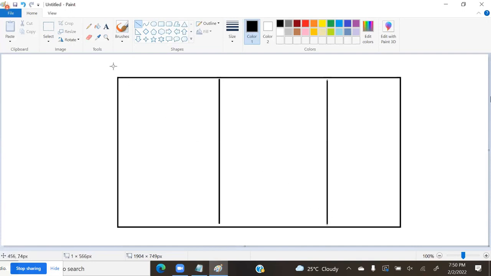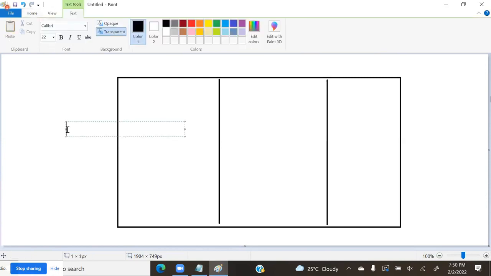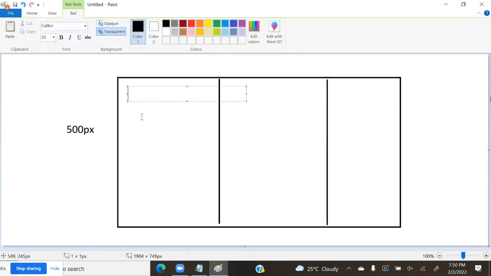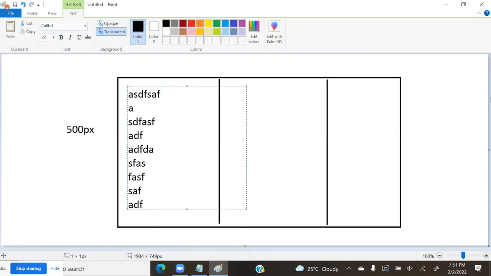Now this height of the container is some 500 pixels. Now you started presenting something inside this column. After reaching maximum height, what will happen if I continue? It will continue outside.